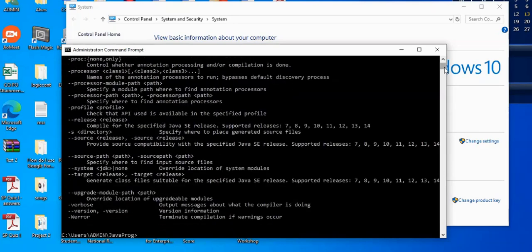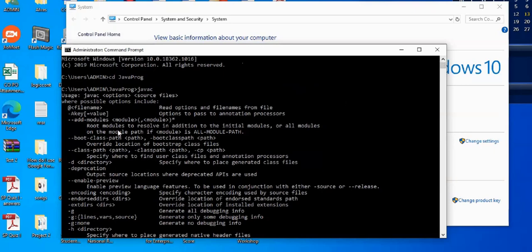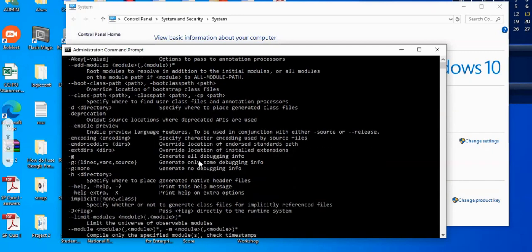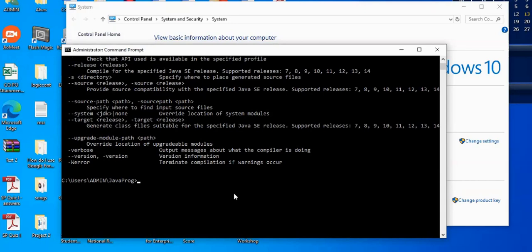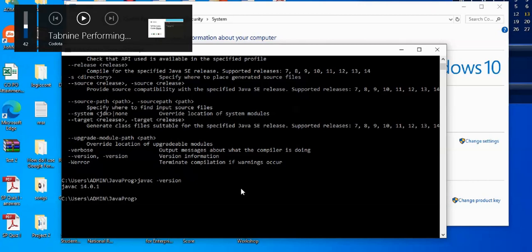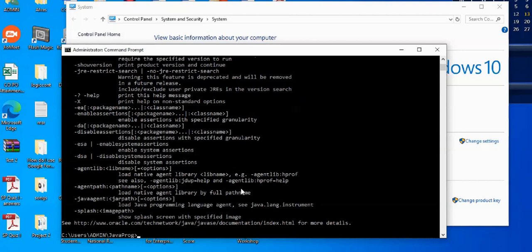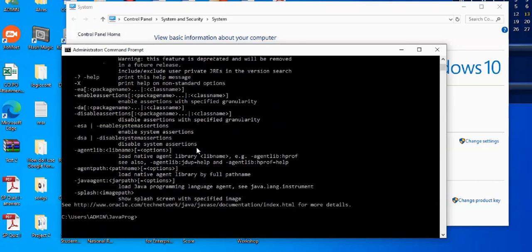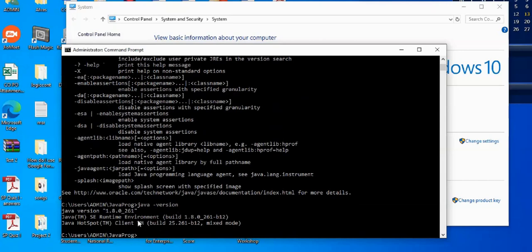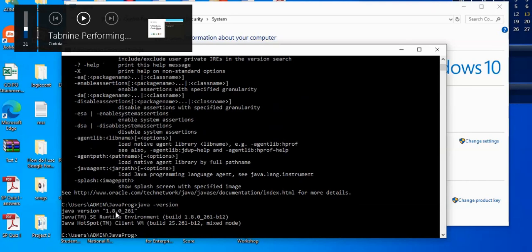I will just check the version with javac hyphen version. javac 14.0, fine. This has been the version with this.